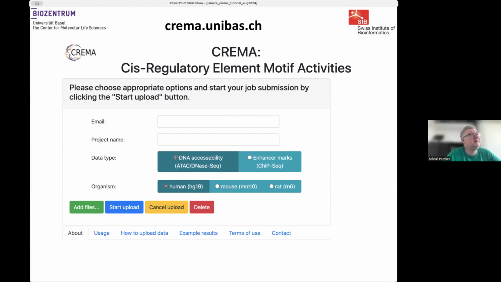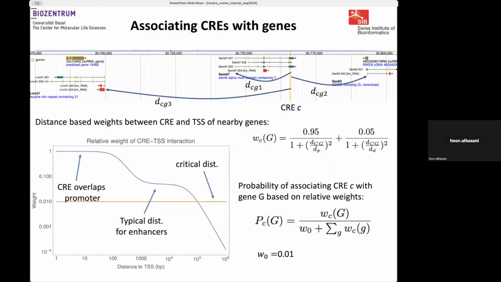Hur, can you probably turn on your microphone? Yeah, hi. Can you return back to the previous slide, please? Nice talk, by the way. It's basically just looking at this picture now in front of me. I was wondering, since you are relying on the distance to estimate the association of the CRE with the genes, it is hard to be sure that for a gene much further from the CRE this is the correct association.